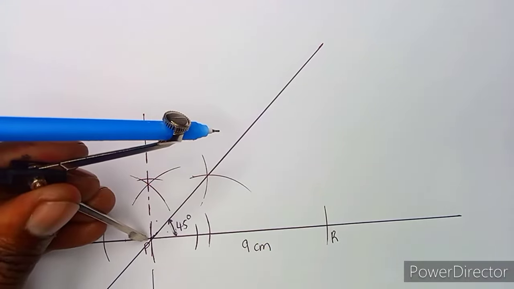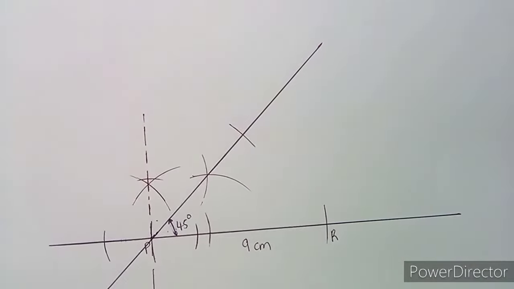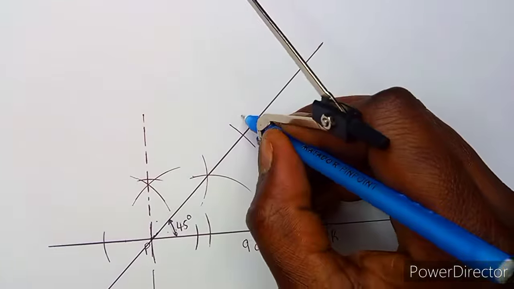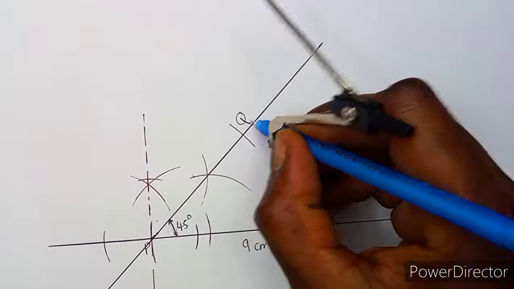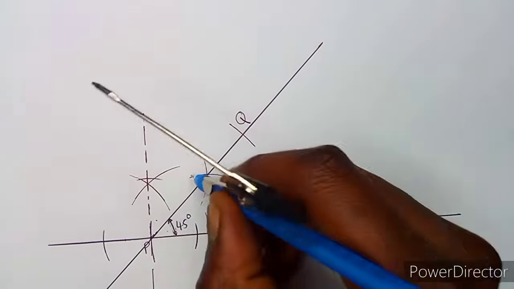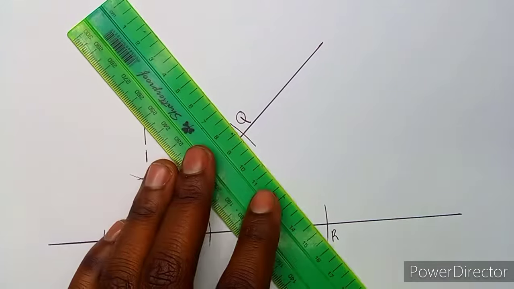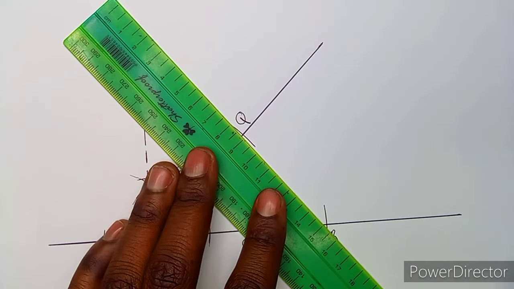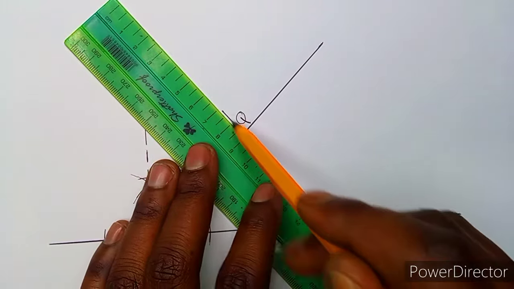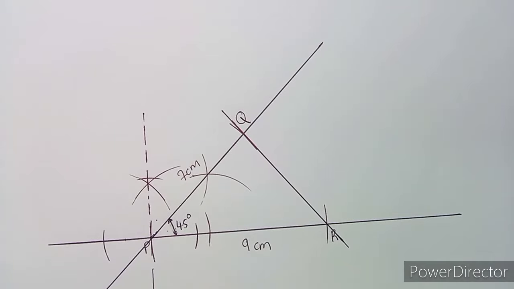So from this point, I'm going to mark here. That's my 7 centimeters, which is the point Q. All right, like PQR. So definitely, if this is Q and this is R and this is P, we have to join the points so that we can have a completed triangle rather than leave our shape like that. You have to just join the points, the Q and the R. Now you've got a completed triangle. Now this is a triangle, because remember, we're talking of a plane shape, which is a closed figure. So that's 45 degrees and 9 and 7, something like that.